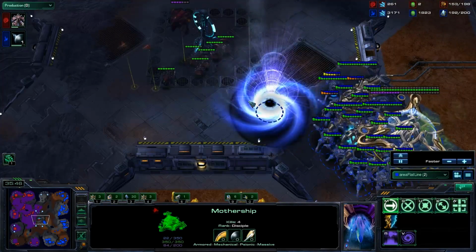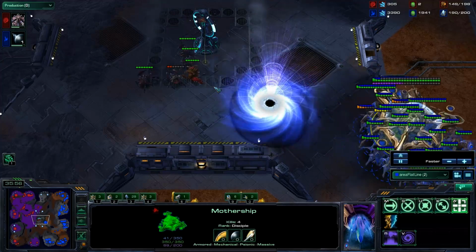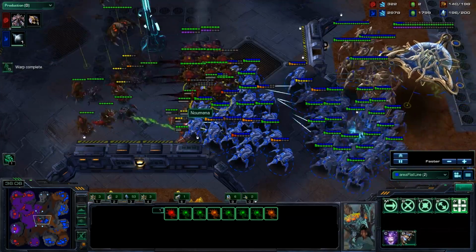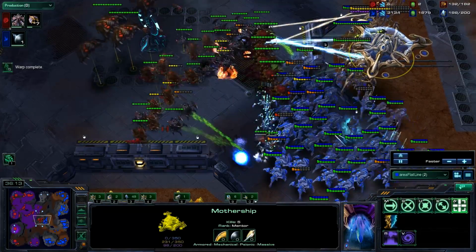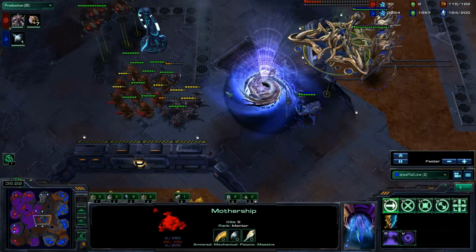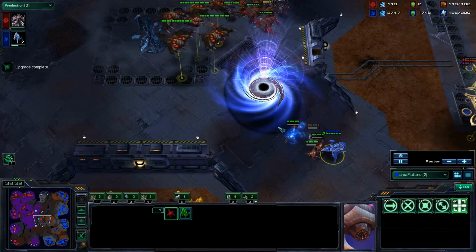I send a couple of my stalkers in there. Be killing off a couple of these. I have almost enough energy for another vortex, and I'm gonna vortex most of his corruptors. So if I can take out the corruptors, I'll be fine. Right? So I'm gonna go for the corruptors. You can go for the broodlords. Honestly, you could go for either one.